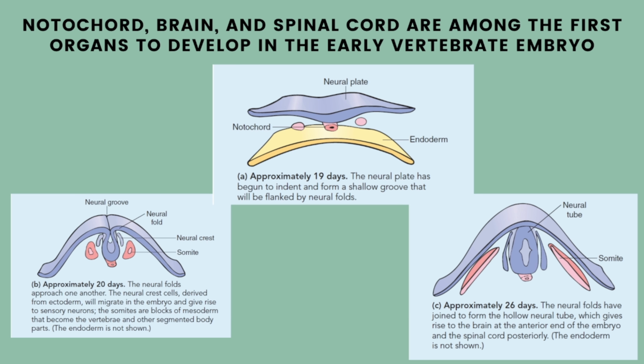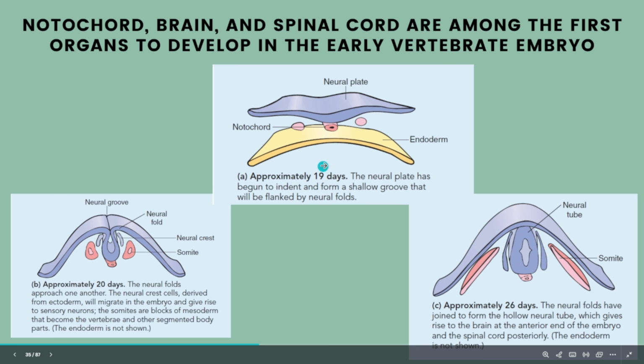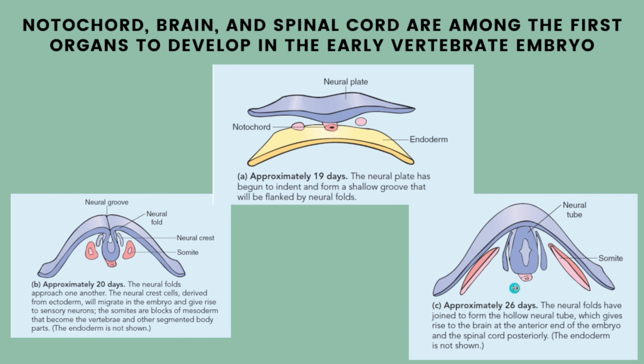During the pregnancy, you will see the ultrasound image. You can see the baby's brain is very big, right? But the body is small in size. That's why, because the first organs formed in the embryo are notochord, brain, and spinal cord. These three are the most important organs that will develop in the early vertebrate embryo. Okay, so this is the process, during day 20 and also day 26 after the fertilization process.